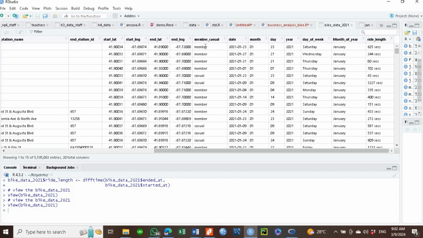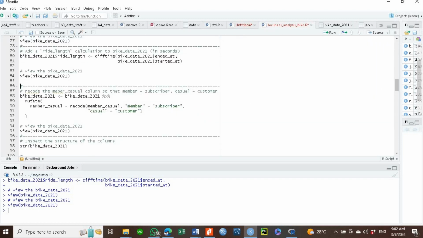We are going to change members to subscribers and casual users to customers. So to do that, we're going to use the mutate function where we call the data and reassign and create the data right inside the same data and the same column.